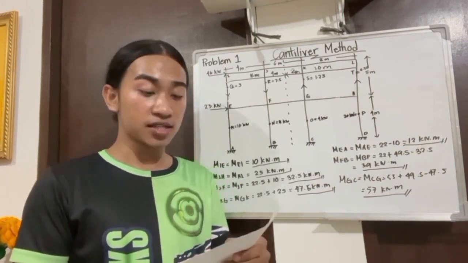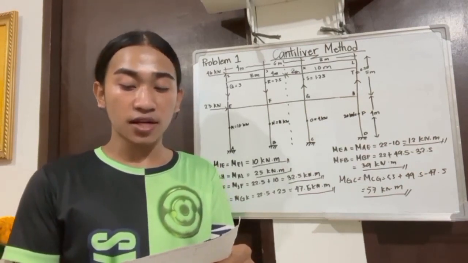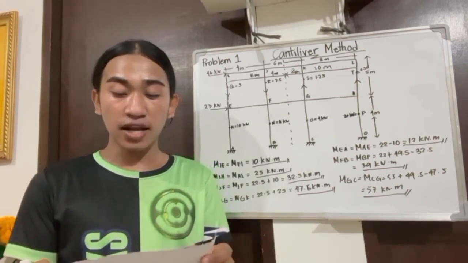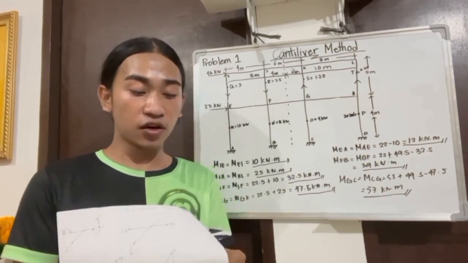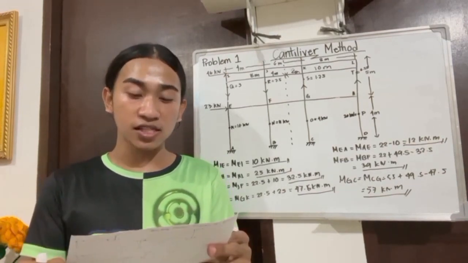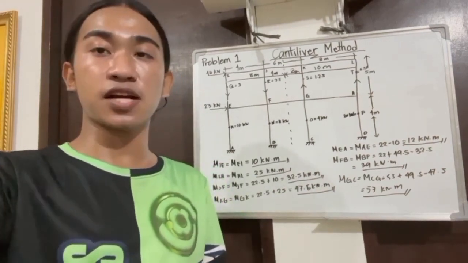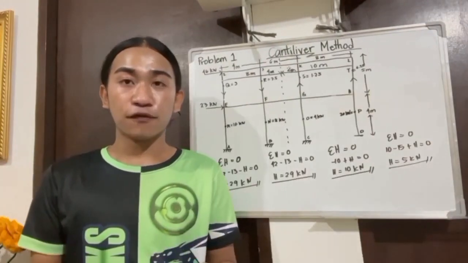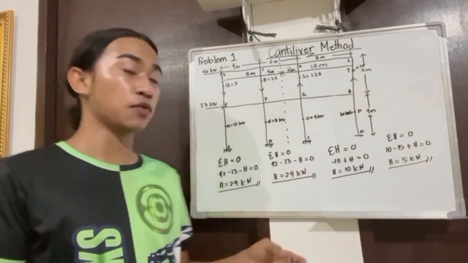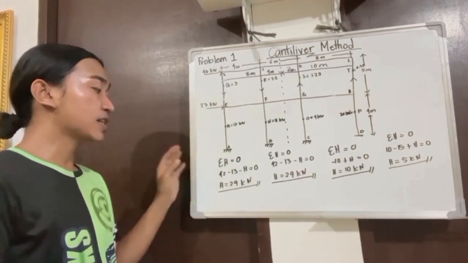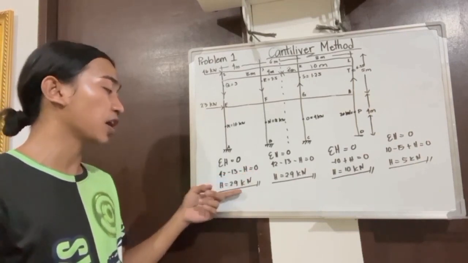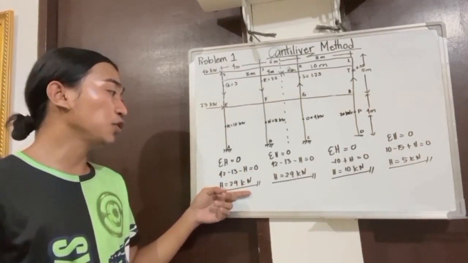Since these two point loads are acting towards the right side, the actual force in the beams will be compressive. And now, let us take the joint I. In this joint, let us apply the rule: summation of horizontal forces equals 0. So to get the forces in beams, we need to apply the rule sigma H equals 0. So sigma H equals 0: 42 minus 13 minus H equals 0. So our H is 29 kilonewton.